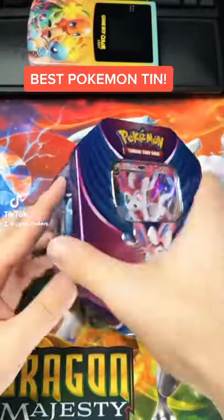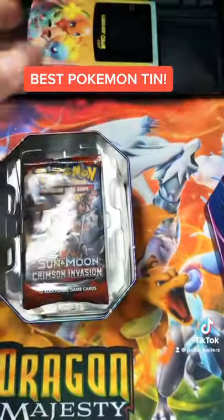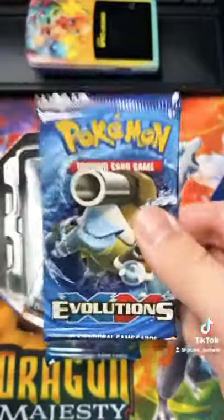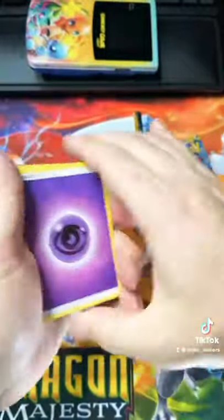Sylvian GX — one of the best tints I have ever picked up from Target. This came loaded with some premium packs, and one of the packs I opened came with two holo cards and a GX. As you saw, Burning Shadows, XY Evolutions, and this Sun and Moon was packed to the bones.